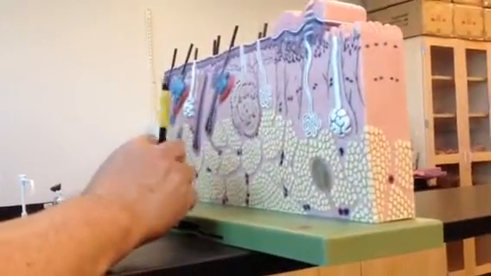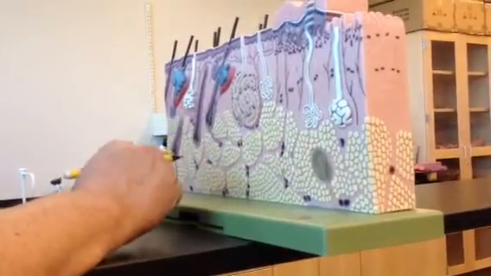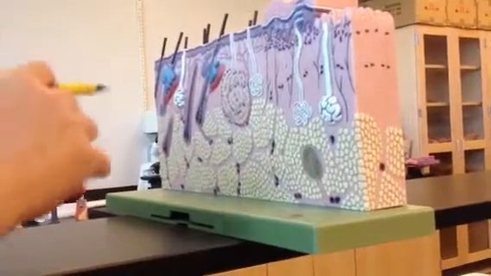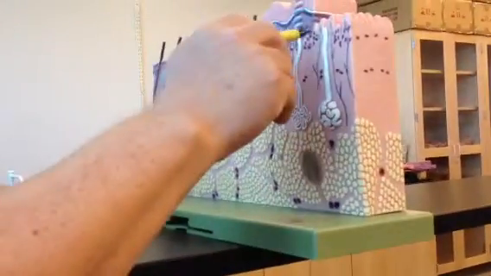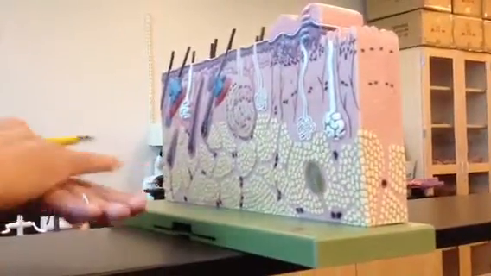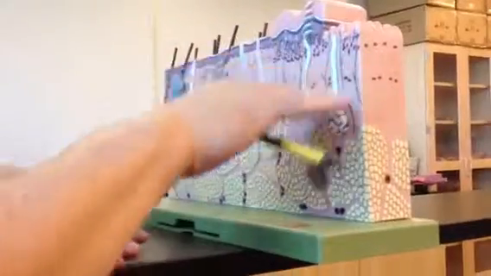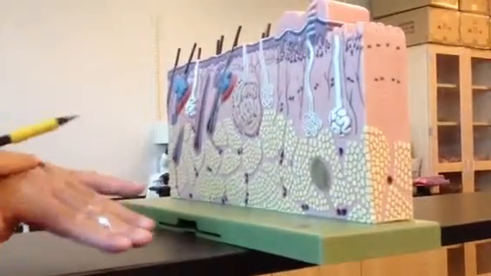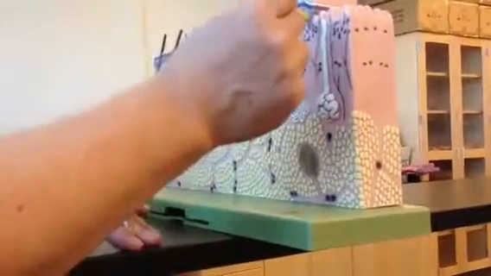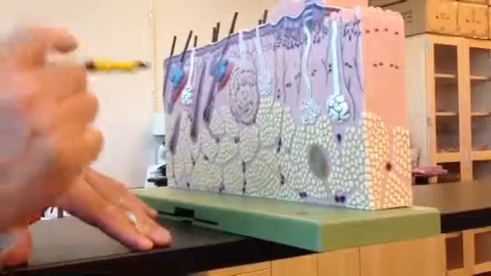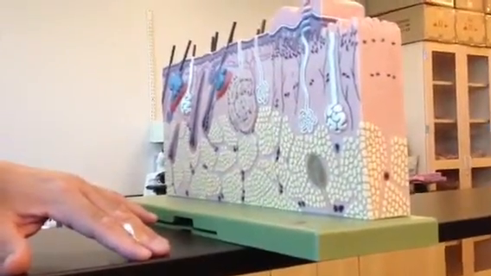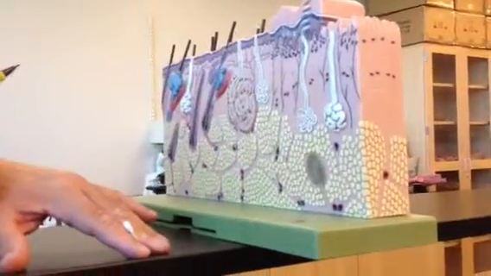What is the function of the dense irregular connective tissue? It is to allow movements in multiple directions. That's why it's called irregular. What is the function of the areolar connective tissue? The function of the areolar connective tissue is to allow the play in between the epidermis and the dermis. These shearing forces that I'm doing in my skin here don't cause blisters. Why is that? Because of the areolar connective tissue on the one hand, and it doesn't cause bruises because of the irregularity of the collagen fibers in the dense irregular connective tissue.